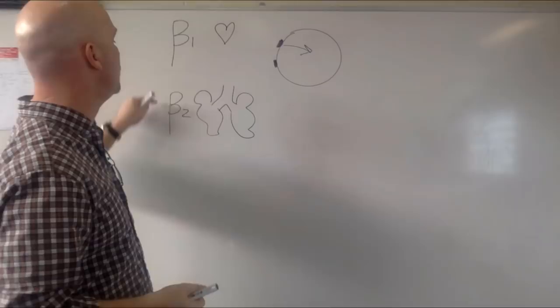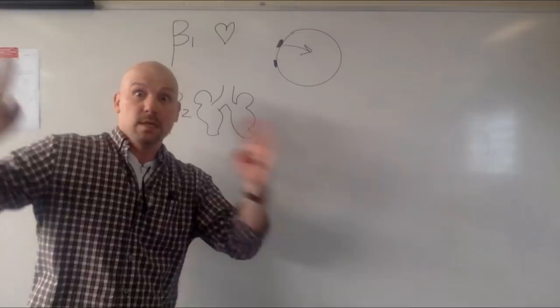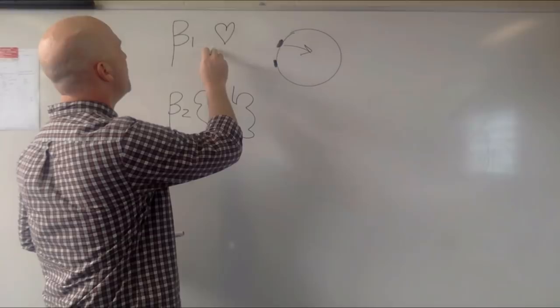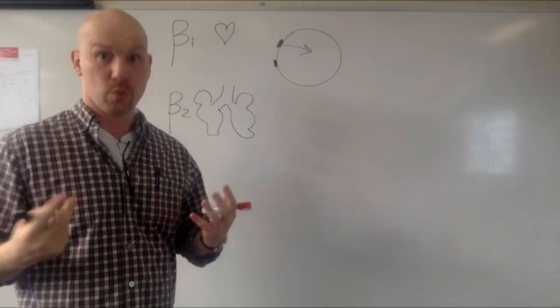Remember, beta-1 and beta-2 are part of the sympathetic nervous system. So they're what gets turned on when we see the bear and we have to react to it. So if you see a bear and you're trying to run away or drop bear or kangaroo, whatever you want to, because I'm down here in Australia.